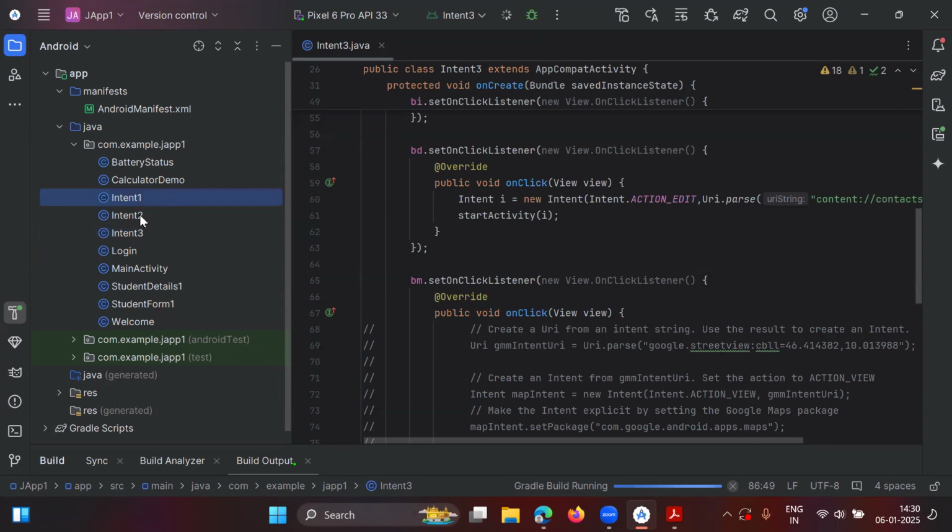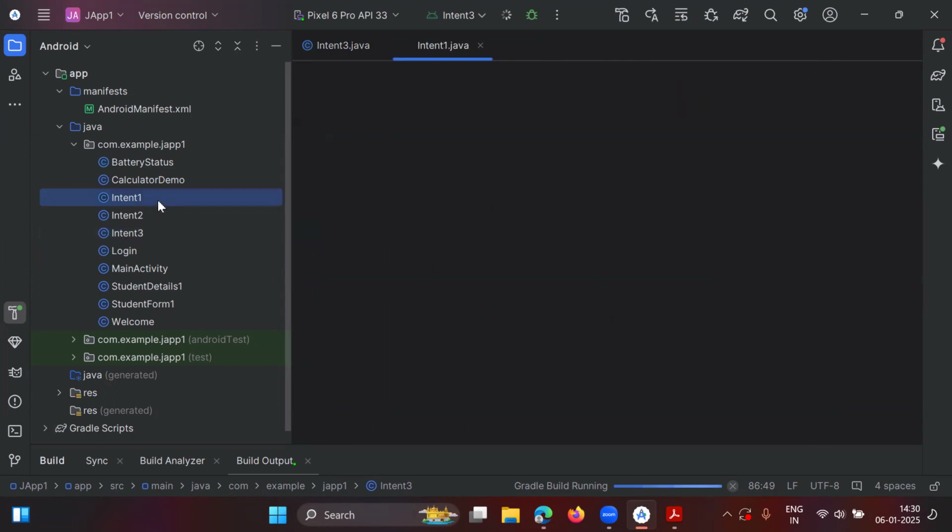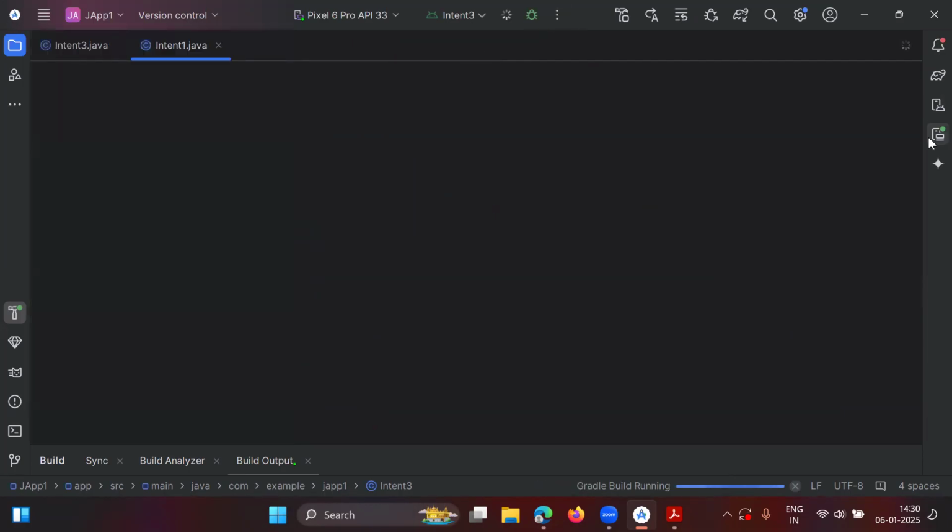So let me open the code part for intent 1 and 2. I'll stop this, maybe.